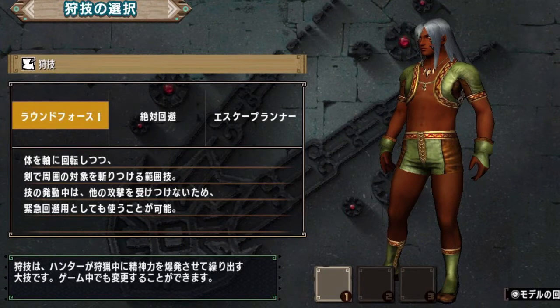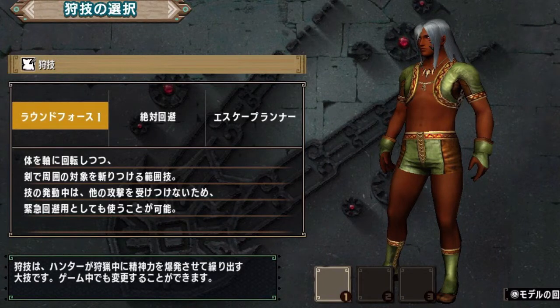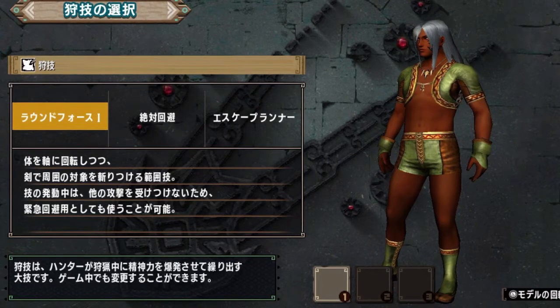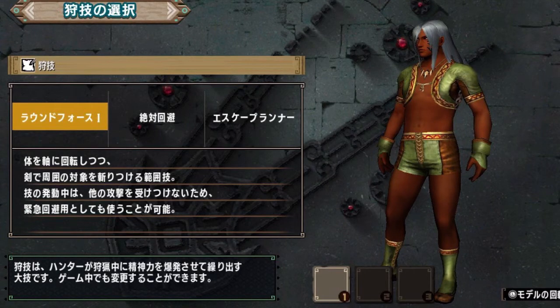So Capcom have literally basically just imported Street Fighter's super arts and super combos right into the game, which is awesome. Now, you actually build them up and level up as you find more in the game. So right now you only have 3 that you can equip in the beginning, and depending on which hunting style you choose, you can equip more.